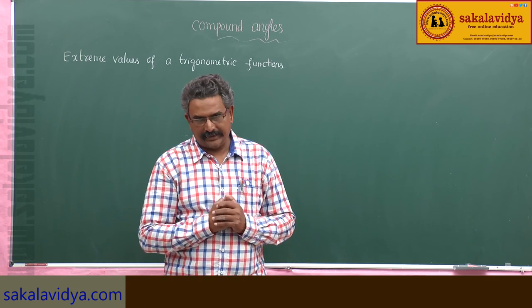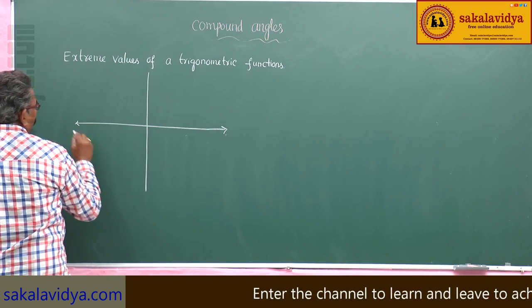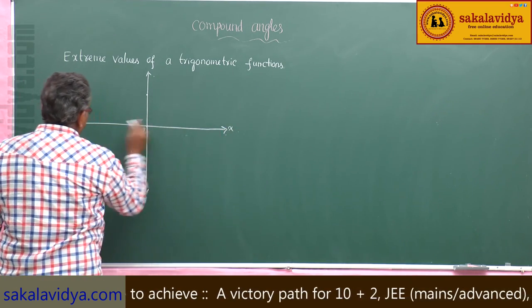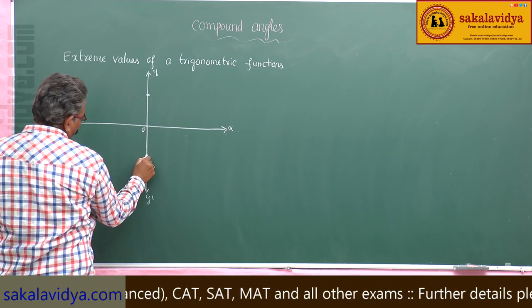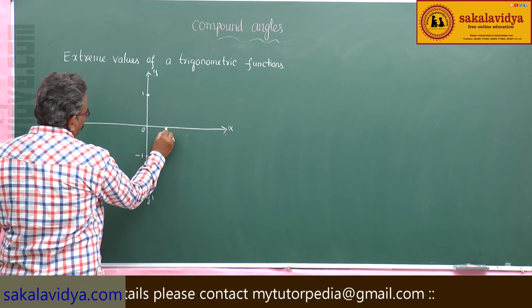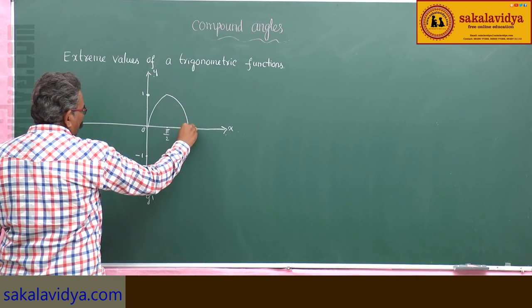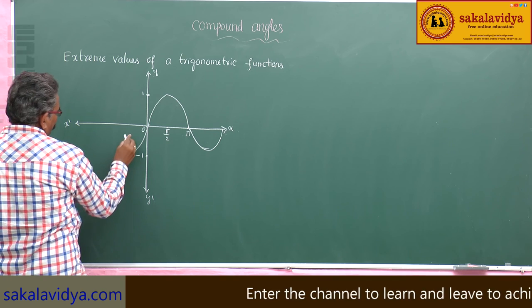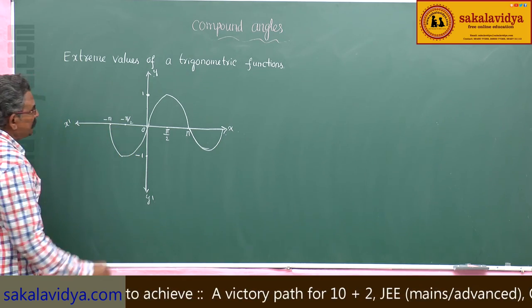First, let us examine the graph of sin x. Here, the graph of sin x will be like this. So, this is x axis, origin, x dash, this is y and y dash. Say this is 1, this will be minus 1. Now sin 0 is 0, this will be sin pi by 2, again sin pi like this. Sin pi by 2 is 1, again it comes down, like this it goes up, down and next the minus 1, minus pi by 2 and minus pi, it comes to the x axis like this.